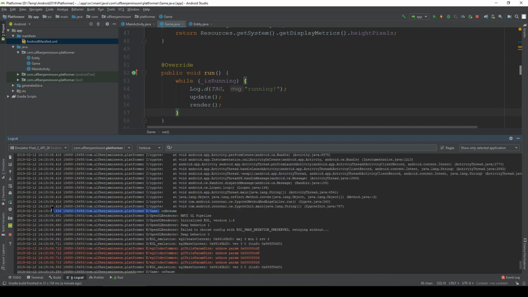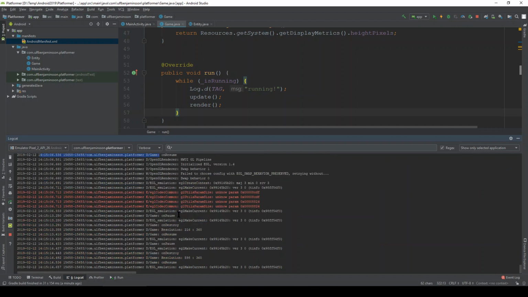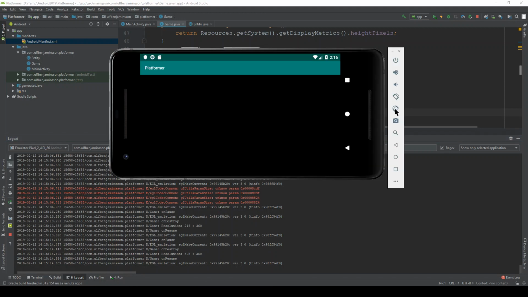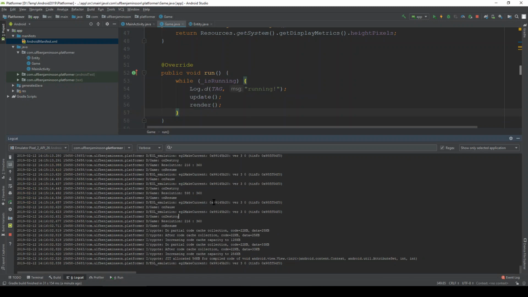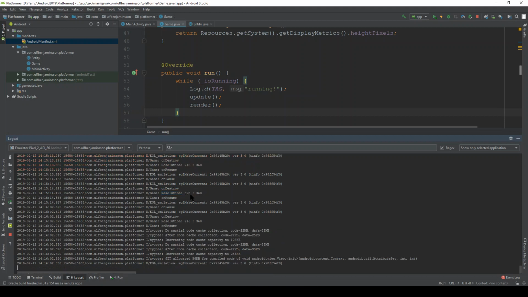Here's on resume. On resume happened at 14:15:06. There is an on pause, on destroy. Where is? So it did an on resume and an on pause without setting up anything in between. Not sure, because I haven't. We can probably trigger this. There we go. So here's on destroy. And then we have the game starting up with a resolution. Then we have on resume. This is not in any order that I would expect.